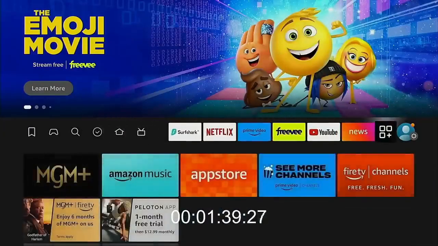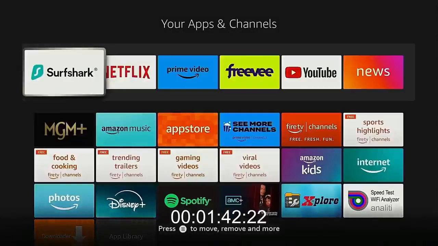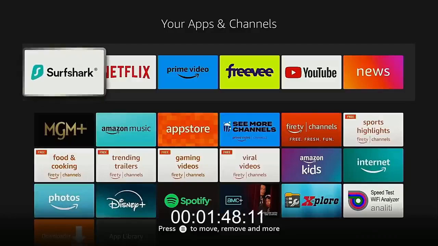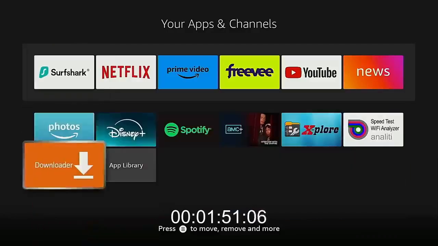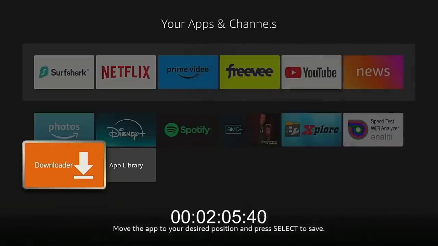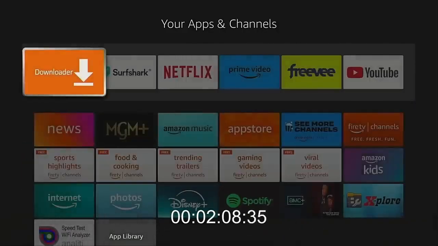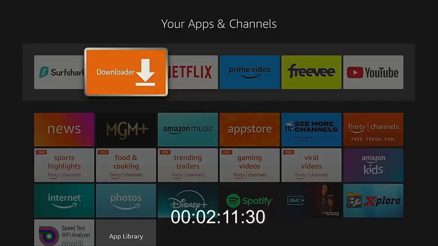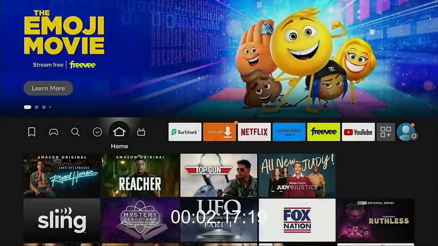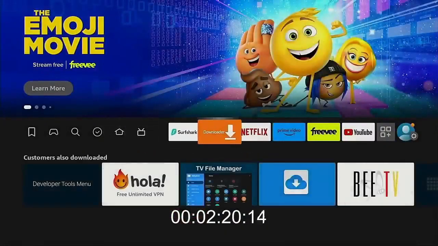Now I'm going to go to the page that shows all of my applications. I do use the Downloader app on a regular basis, so I want to take this and put it on the top row here so it shows up on the home screen of my device. I'm going to highlight it, and while I'm highlighting it, I'm going to press the menu button, which some refer to as the hamburger button. Click Move. I'm going to use the arrows on my directional pad of the remote. I'm going to put this right behind Surfshark VPN. Click the OK button on my remote. That will drop it into place. Now back to the home screen. It's front and center right here on this main row.